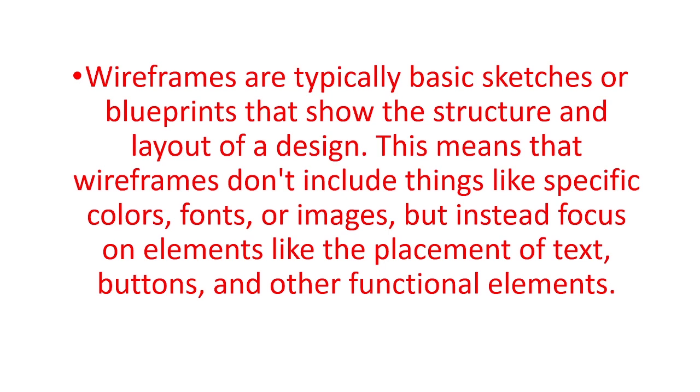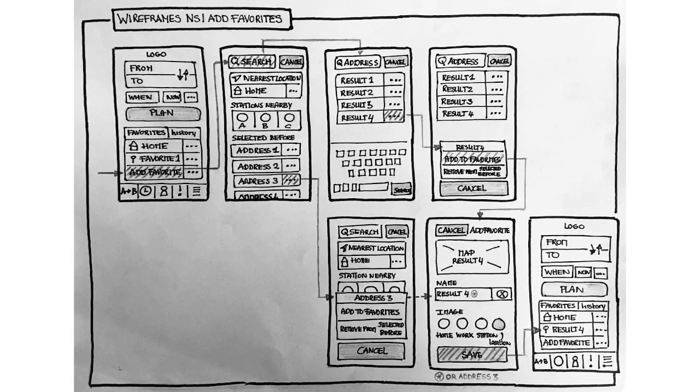Okay, we sketch on paper and then we show that, in my website, at the top, I'll be having an image. Below the image, I'll have a button. Below the button, I'll have a text field. Below the text field, I'll have this and this and this and this. So basically, we just sketch, okay? We sketch and then we show the different pages that our website will be having.